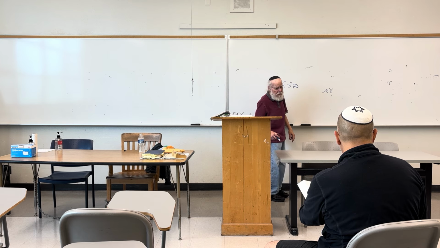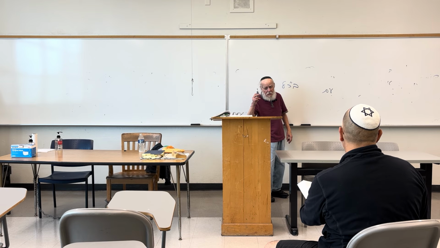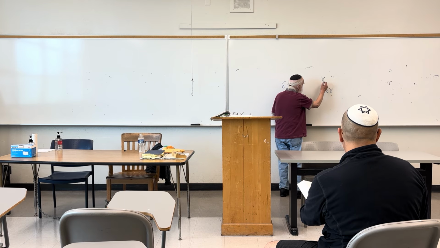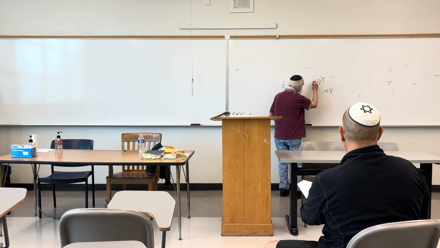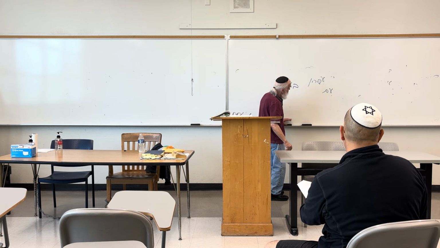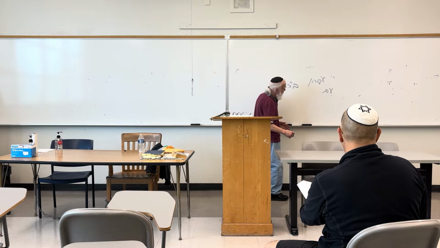But on the other hand, if the word "with" is followed by an inanimate object, such as "Ani kotev", I am writing with a pencil, let's say, "Ani kotev im iparon" would not be correct. The word for pencil in Hebrew is iparon, a word that's now becoming more deleted than ever because nobody writes with pencils anymore. If they even write, they use computers, they use their phones. But anyway, iparon is a good word to know for pencil. Iparon. I write with a pencil. "Ani kotev im iparon" is incorrect.